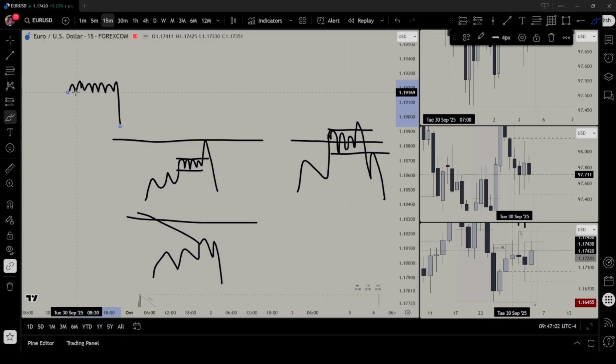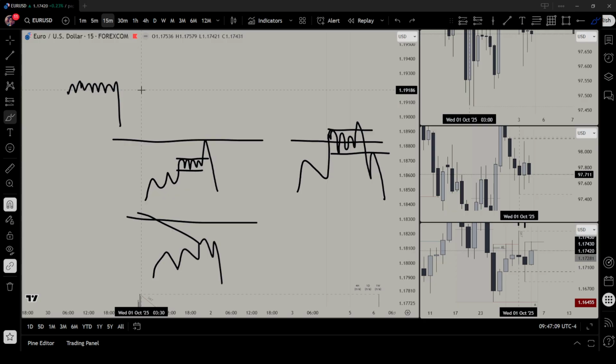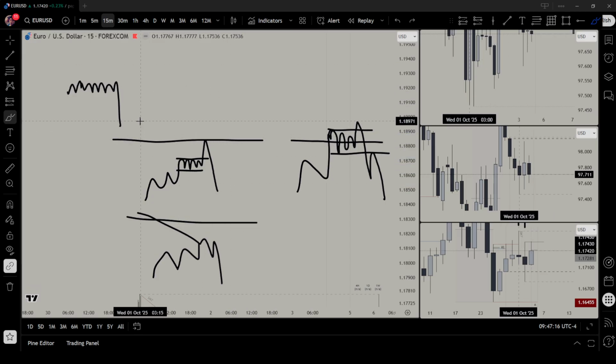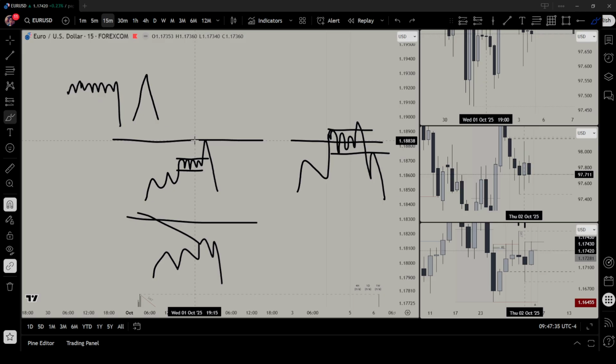Then reverse, which this one, if you entered here or anywhere here, you would get stopped out more often than not. The next reaction would be a V-shape, which is a luxurious reaction. What do I mean by luxurious? It means it happens rarely. Now, don't worry. I'll show you how to anticipate either of the two. I'll show you examples of how to anticipate it and to know which will happen.